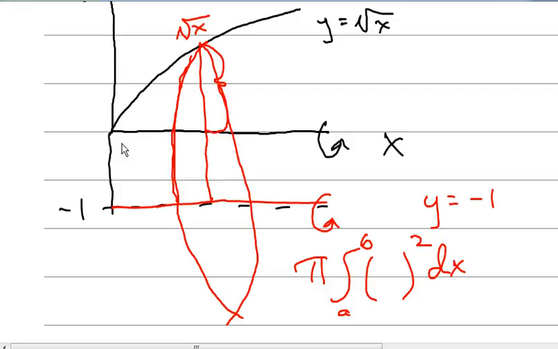And you can see that we're 1 below, so we've got to add 1 to the radius. Each of these radii are going to be augmented by 1 because we're 1 below the y-axis. Therefore, we're going to get square root of x plus 1. Okay? It's still a radius. It still makes perfect sense, but we've got to take into account that we're not rotating around the x-axis.